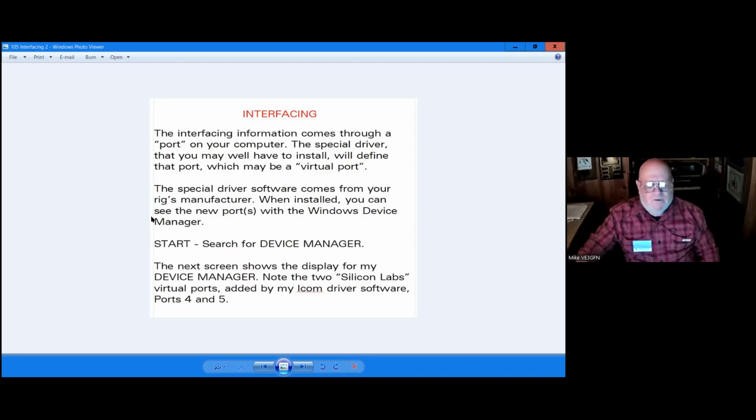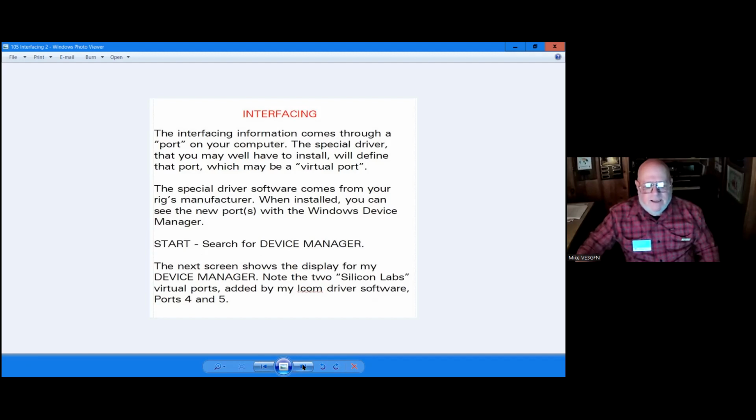The special driver comes from your rig's manufacturer, and you can see the new port with the device manager that's built into the Windows system. And you find the device manager by going to the lower left-hand corner to where the start button is. You press the start button and you do a search for device manager.